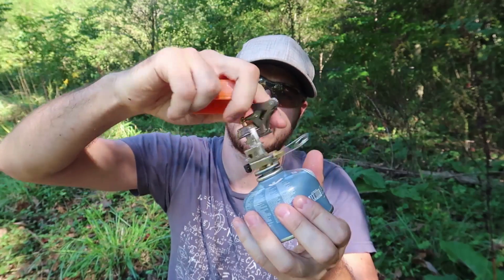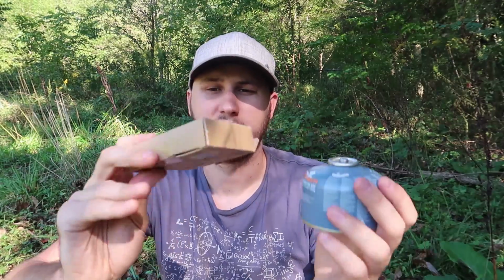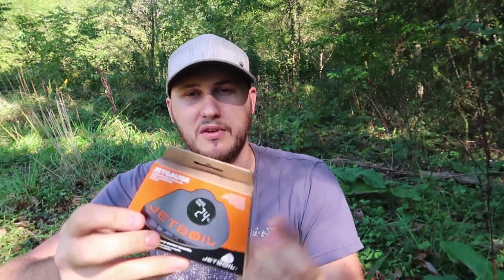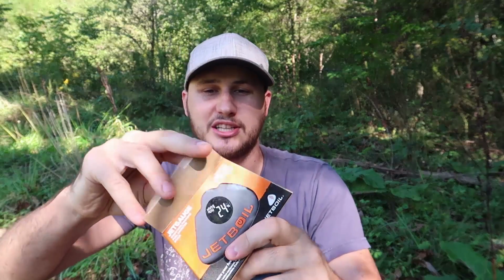For the first gadget, you know those camping stoves, they are really good. Those tiny ones, you can boil water super fast. You'll remember I have put that to the test. Well, guess what? How do you know how much gas you have left? It feels like halfway, but I really don't know, and I'm sure none of you could tell. This is why JetBoil came out with a new gadget that tells you how much gas you have left before you go camping and get all your stuff together and you don't know, is this full or is this half empty? That way you can test it before you go camping, so you don't run out.